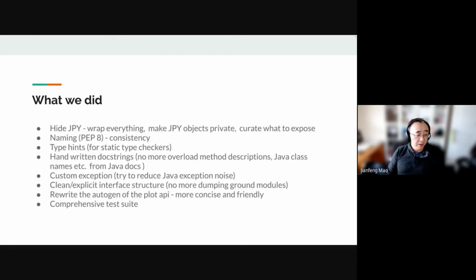So what we did in this project, basically, we pretty much hit the JPY reference and we wrap everything that needs to be public, and internally we just hold a reference. We use the naming convention to mark the JPY object as private, and we also curated what we want to expose.